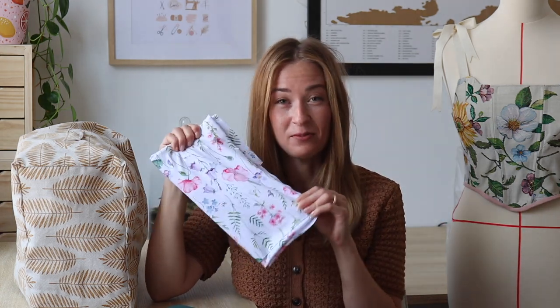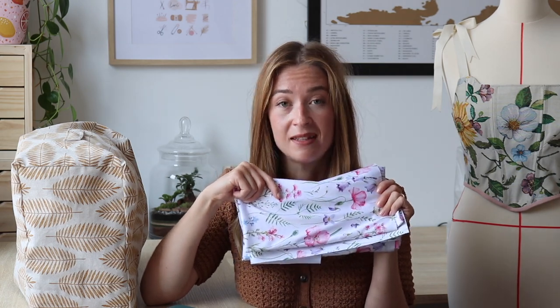Anyway, today I'm going to use this fabric. This is the type of fabric that you can use for your athletic wear, or you can make a bikini just like I'm going to do today.